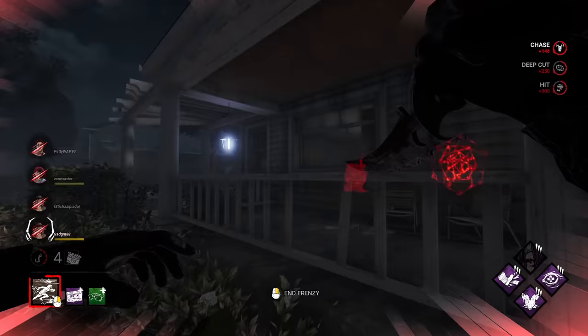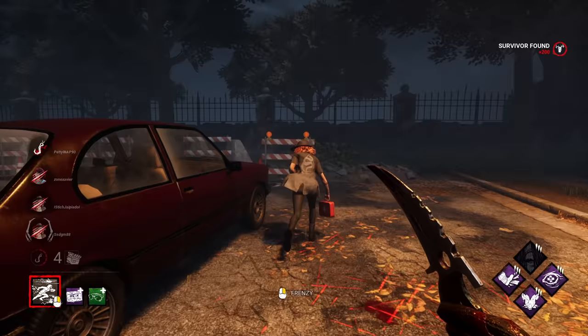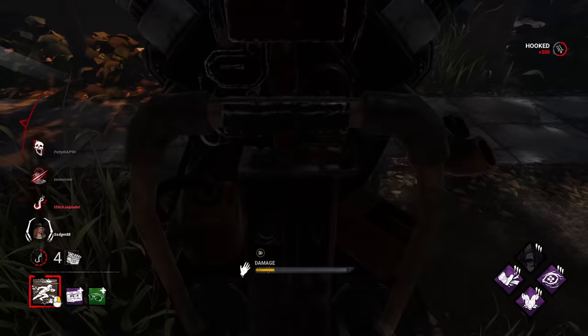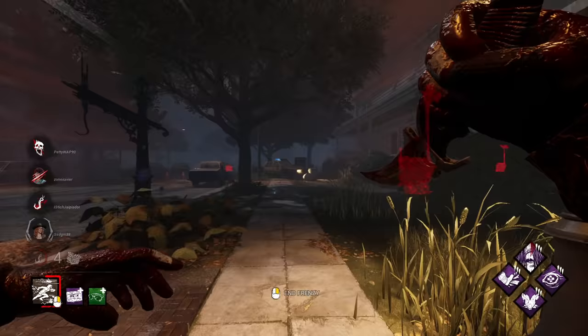Who's in here? Who's on the balcony? Nowhere to go, bud. Nowhere to go there. Alrighty. Here's an example. Look how fast I kicked this gen. Just one kick. It's insane.